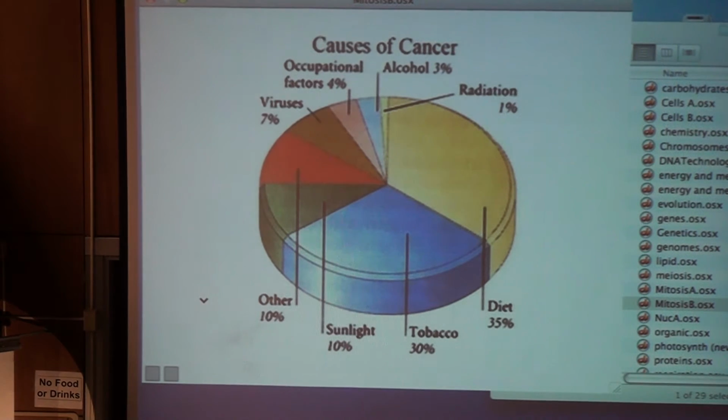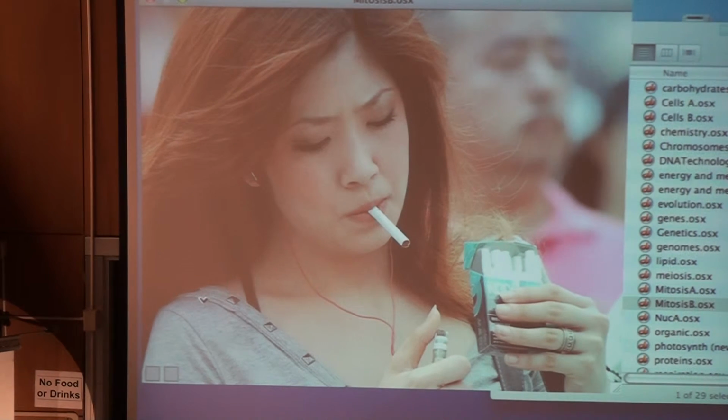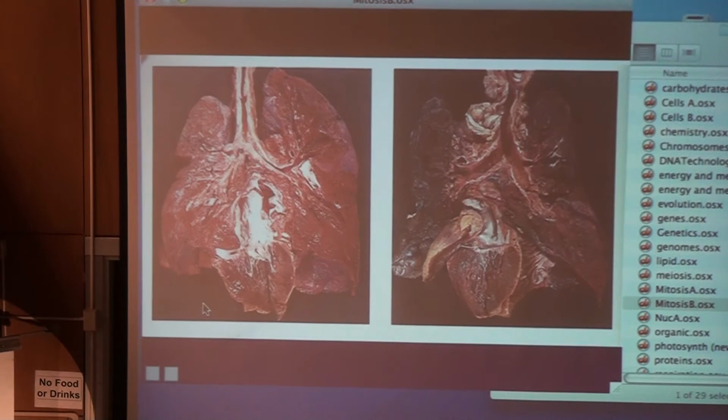And number 2 on the list is smoking. That one's pretty straightforward. Cigarette smoke contains dozens of different carcinogenic chemicals, things like arsenic and benzene, and when you inhale it, these chemicals go right to your lungs. There's a lifetime smoker's lungs right there. You can see how blackened they are from the cigarette smoke versus a non-smoker's more healthy looking pink lungs there.